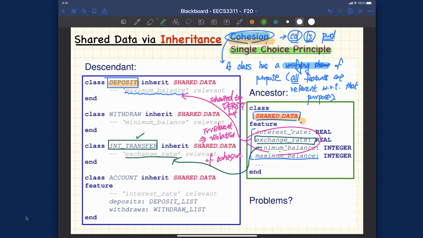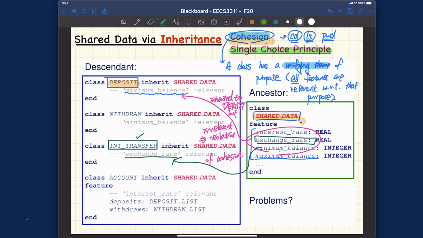But just to remind yourself, single choice principle simply means if there is a change on your design, there should be a minimum number of changes that should be required to really apply the new change. Only a minimum number of places. It might be more than one, that's okay, but as long as it's the minimum, will not be more than necessary. So typically, if you violate the single choice principle, that means you got duplicates in your design or in your code. But is this the case over here?